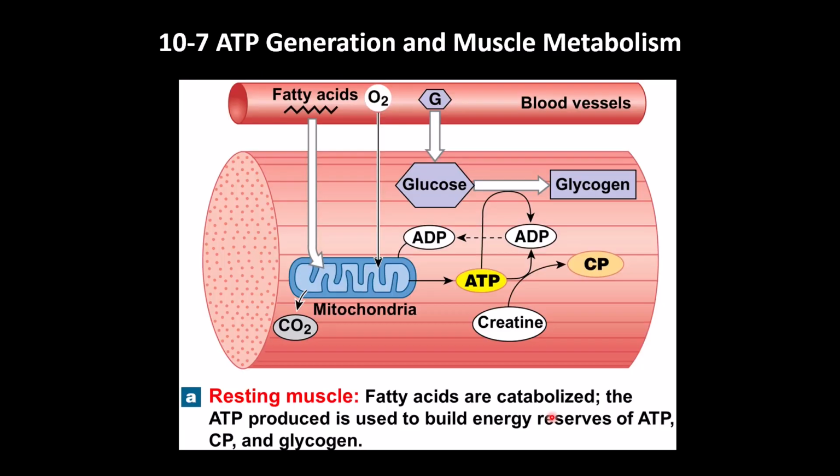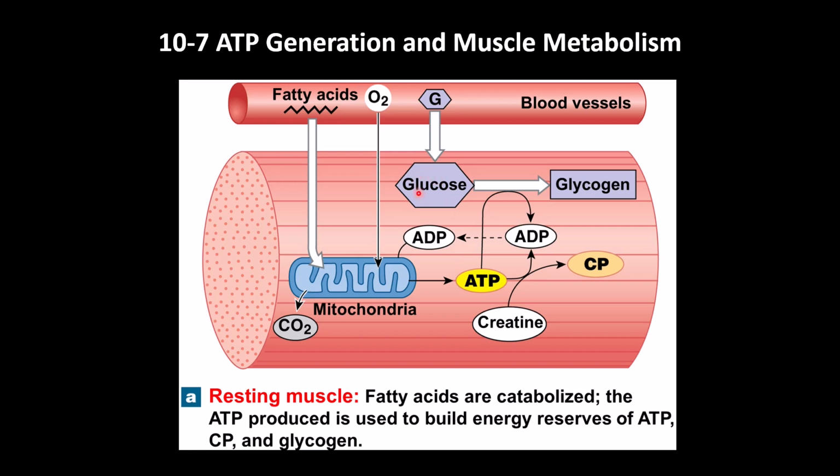Okay. So what happens there at rest? This is the blood vessel, and this is the muscle fiber. So there's oxygen coming, and as you know, mitochondria needs oxygen for its normal activity. There is also glucose coming, and the fatty acid is coming. So fatty acid comes inside the cell. The mitochondria has a lot of oxygen, and the fatty acid can produce a lot of ATP.